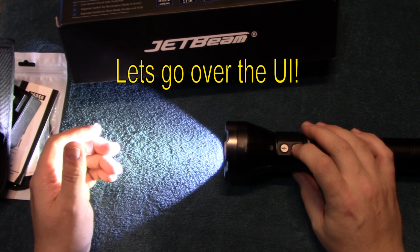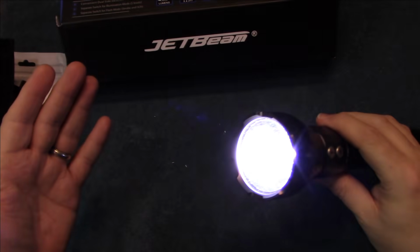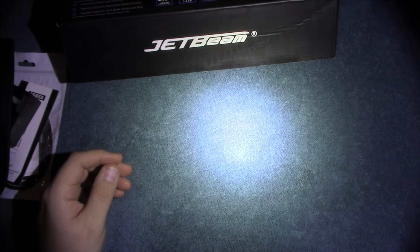And now we're going to go ahead and go through the light outputs. A lot of light coming out of that. Wow. A lot of light.